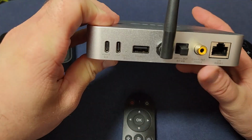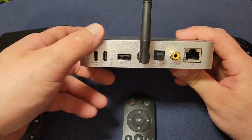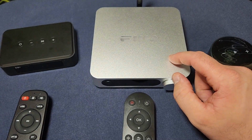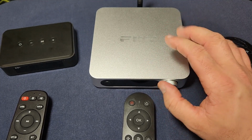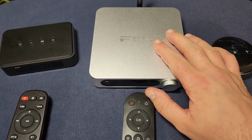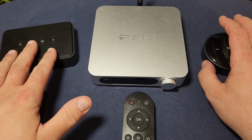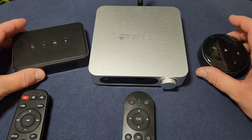All right, the other positive unique features about this unit here, the SR11, include that it is the one that will handle the highest sampling rates out of these 3. So you can go all the way up to 32-bit 768 kilohertz PCM files on this one, and at least DSD 256. I can't remember if it does DSD 512 or not, but it does do at least DSD 256 from the USB output. Okay, then this one is also compatible with Roon. You can use it as a Roon endpoint. The other two cannot.